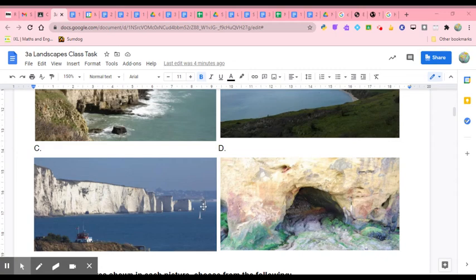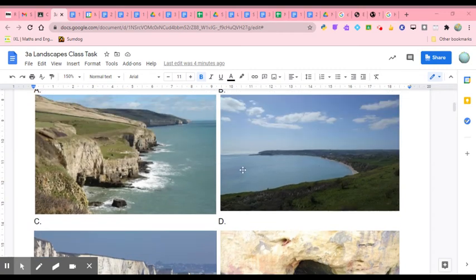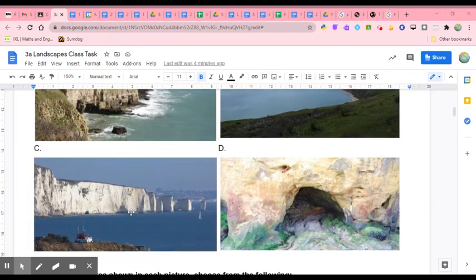And when a sea stack falls over, it becomes a very small little stump like we can see here. So we have the natural arch and stack. And these are always found on the end of headlands. So very often at the end of this particular headland here, you might find a little sea stack and natural arch. But picture C is a sea stack and natural arch.